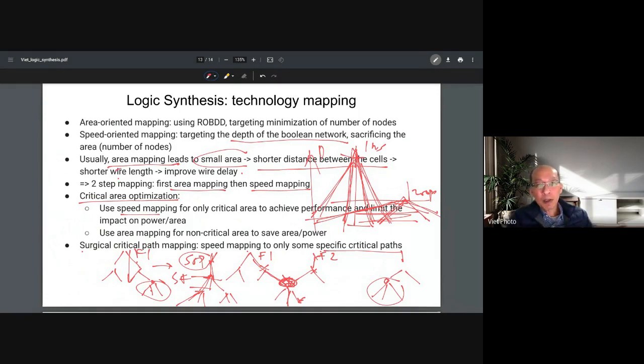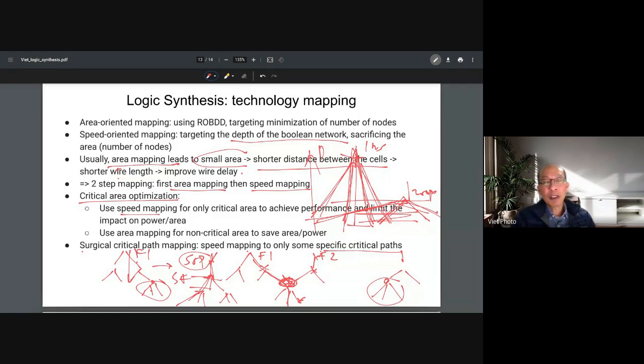Usually area mapping will lead to a small area. When it's small, the distance between the cells will be shorter, so you have a shorter wire length. So it somewhat improves the wire delay. Which means that when we want high performance, we don't use only speed mapping, but we combine it: first area mapping and then speed mapping.